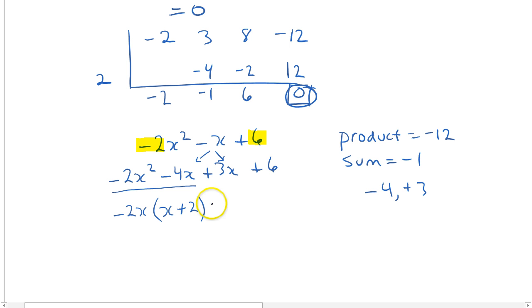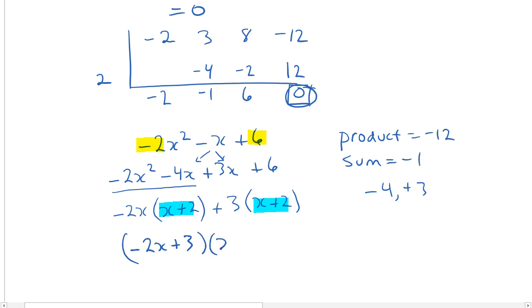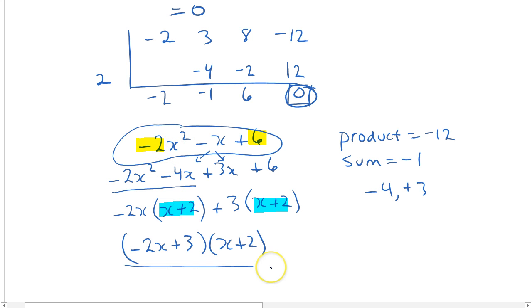Do you get that? Now looking at these last two terms, what's common is a 3, so I factor out 3 and I get an x plus 2. You know you've done it right when these two are identical. Sometimes you got to watch your positives and your negatives a little bit just to make sure that it works. Okay, so now my last step is factor out that common x plus 2. Different people like to write it different ways. I like to write the minus 2x plus 3 part first, and then the x plus 2 part. Okay, so what we've done is we've taken this here and we've factored it into that. So we have been successful.